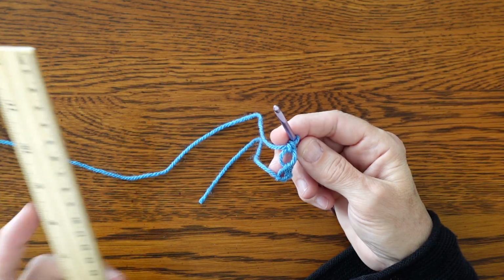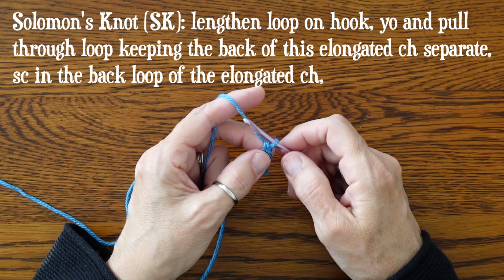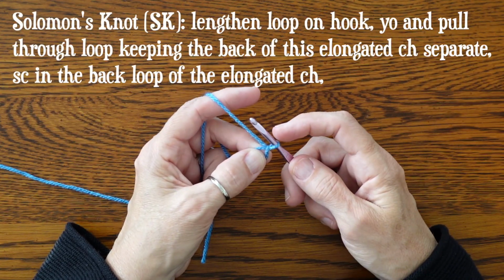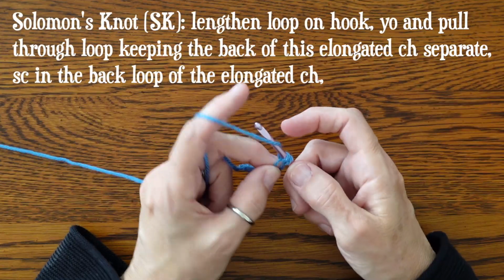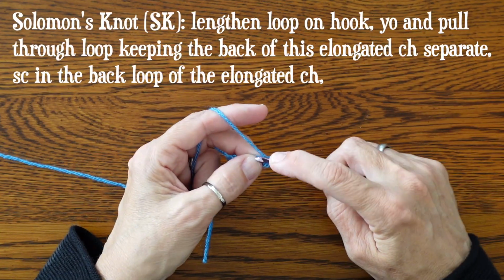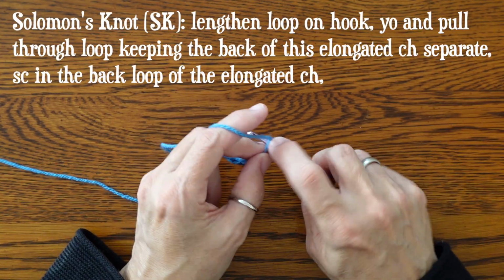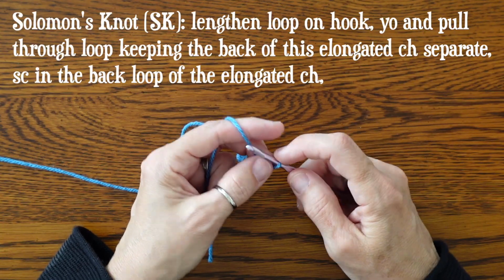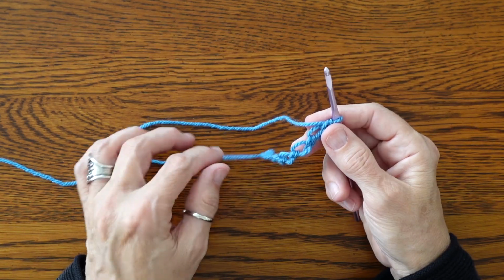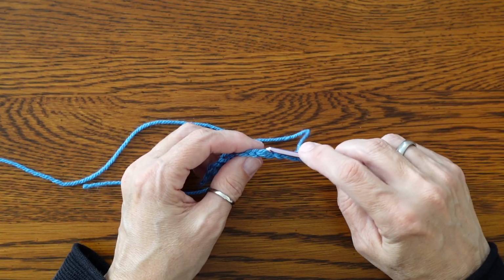You can see that mine is just under 1/2 inch long, and your stitch length can vary depending on your personal preference or the project you're working on. Let's practice a few more times. You'll see that I kind of hopped up and put my thumb and middle finger over the last single crochet made. This really helps to keep that back loop separate from the top of the chain, and it makes it really easy for me to insert my hook back into that stitch under the back loop, and then I can yarn over, pull up a loop, yarn over, pull through 2, which of course is how you make a single crochet. When you have a chain of Solomon's Knot stitches, the back of the chain has that single back loop and the top of the chain has 2 threads.